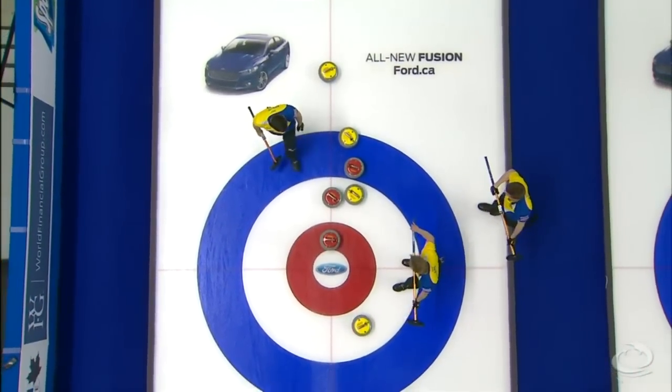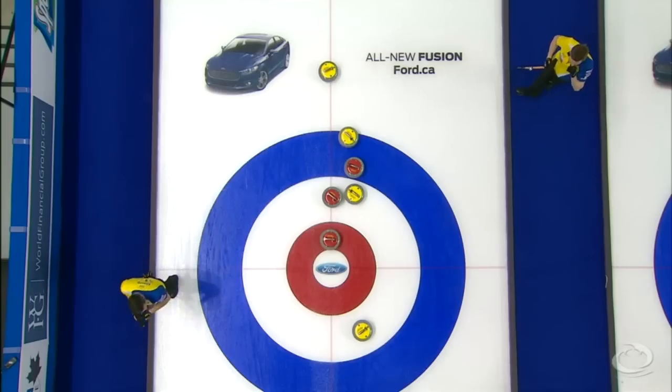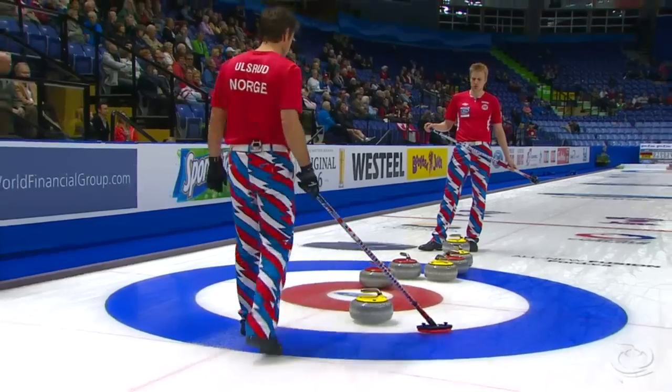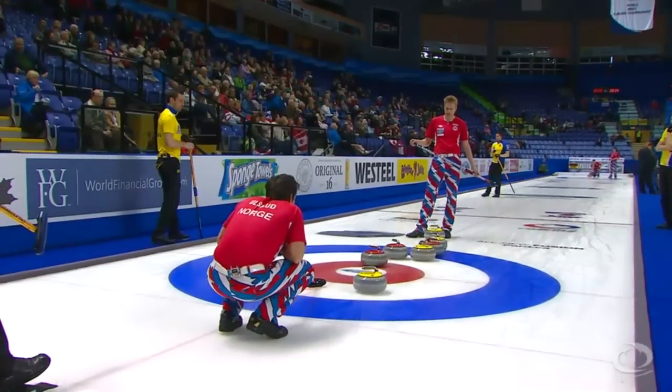Well, may have pushed it just a little far. Goes back 8 foot. Still shots don't. It's like just the one right now for Norway, top of the button. Yeah, but Norway has it lined up really, really good. Red on the yellow and the yellow down to the yellow on the back. So big advantage to Norway now.